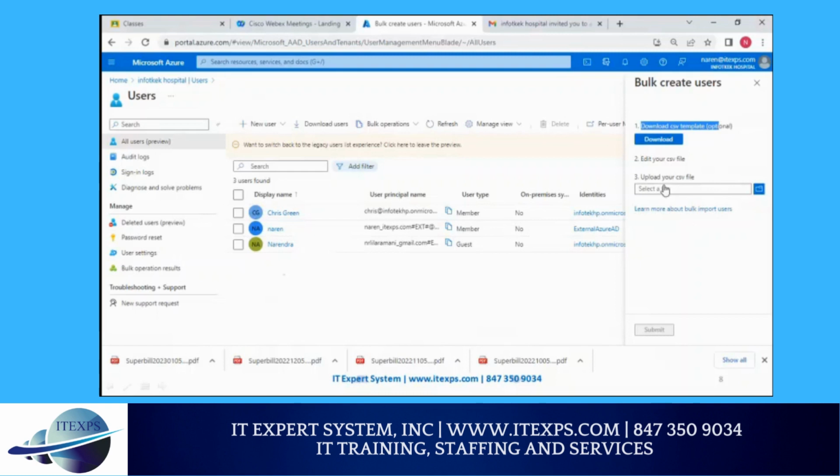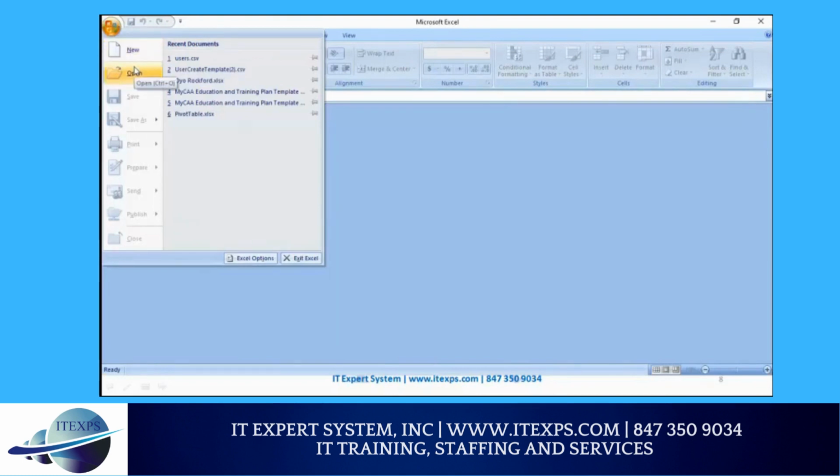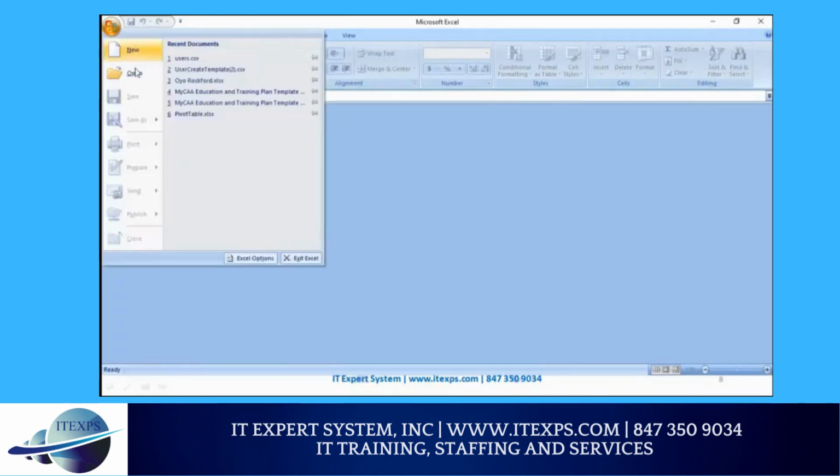Okay, so for example, if I download this template, you click on download, it will download a CSV file for you, which you can open in Excel format.